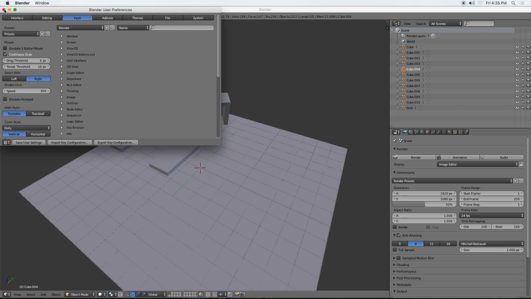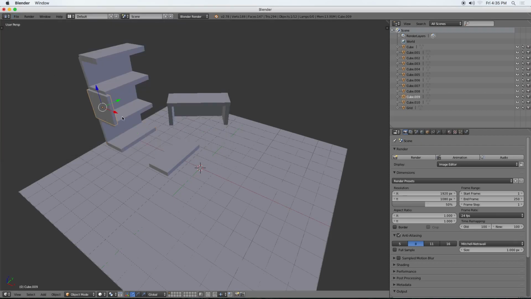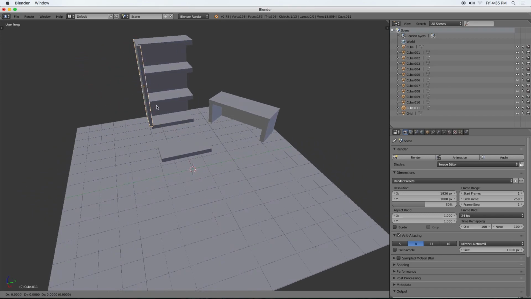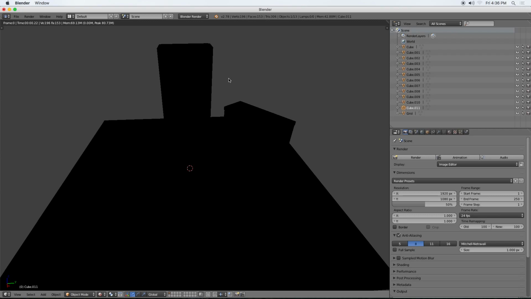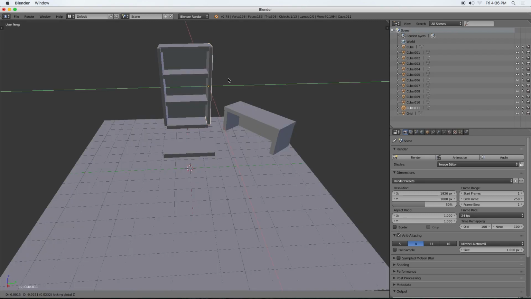Yeah, if you want to move it up and down, you just tap Z on the keyboard. And if you want the opposite of that, where it moves along the grid but not up and down, you hit Shift Z. Oops, that's the wrong thing. G, Shift Z. Is that clear to you guys?